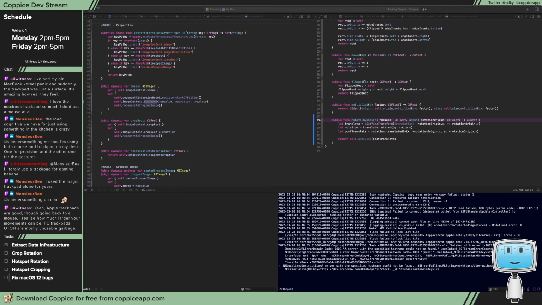You literally use a trackpad for gaming. I could use a trackpad for certain games. I couldn't use it for other things, but then again, for a lot of things, I'm not using a keyboard and mouse for gaming. I've got a PlayStation controller that I plug into my gaming PC for a lot of games. Stuff like Rocket League, I have to play on the PlayStation controller. I cannot do that on keyboard and mouse. But it's one of those things of you get used to what you want.